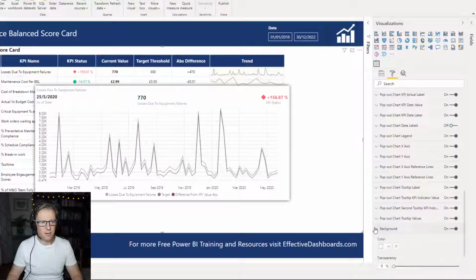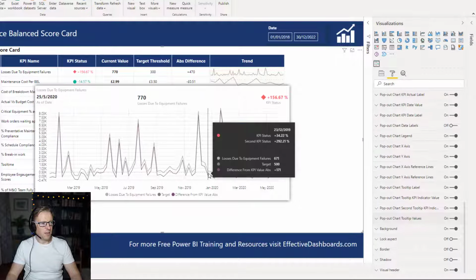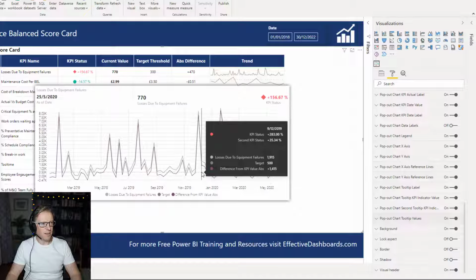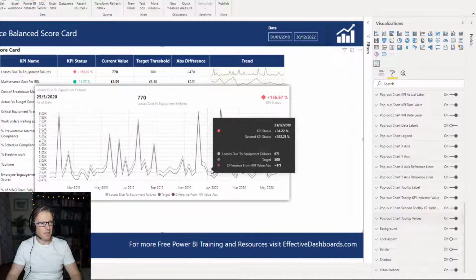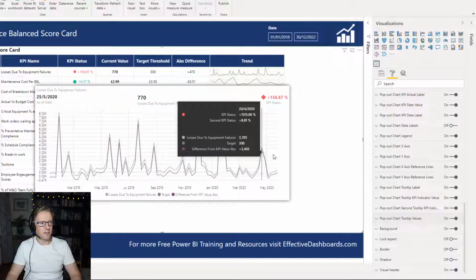And then there is an option to, yeah, everything here is pretty much fine. Okay, and you can play about with these and mess about with them, but I think that looks pretty good. The only thing that's not so good is this difference from KPI in absolute terms. It kind of looks as if it's just a shadow being drawn onto the actual value itself, which is unfortunate, but anyway, that's what it is.